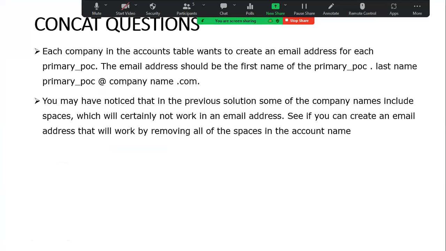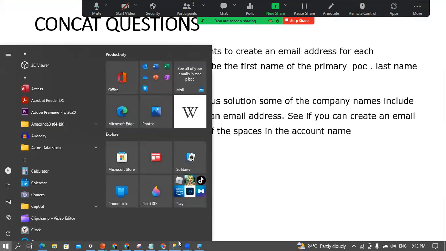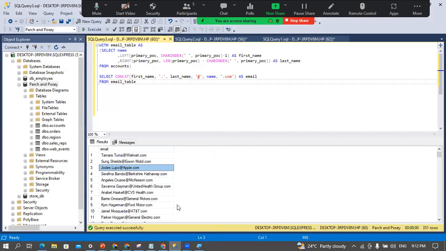So this says, you may have noticed that in the previous solution, some company names include spaces, which will certainly not work in an email address. See if you can create an email address that will work by removing all of the spaces in the account's name. So basically, some of the names contain spaces.